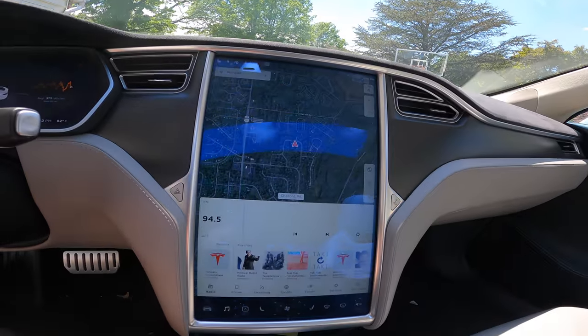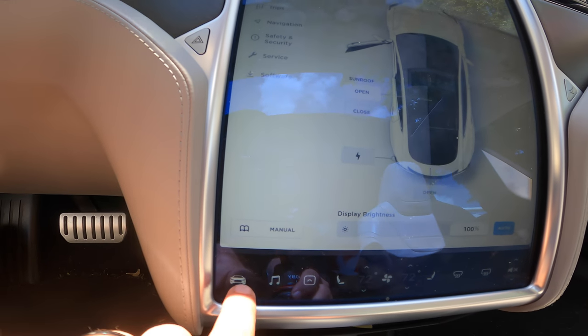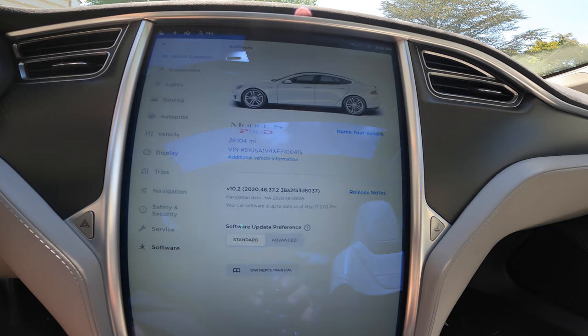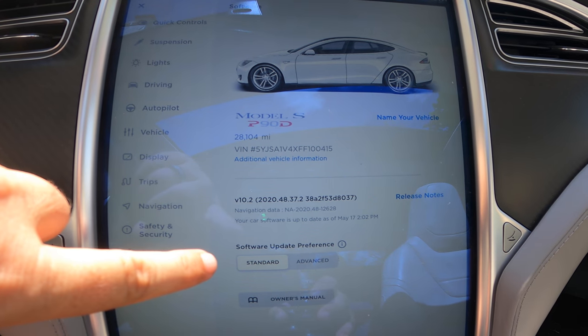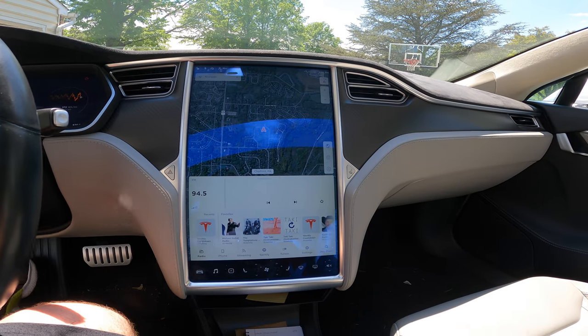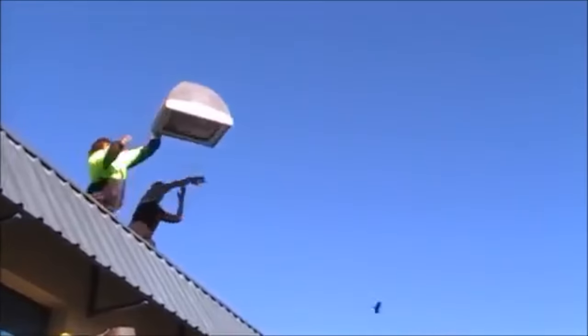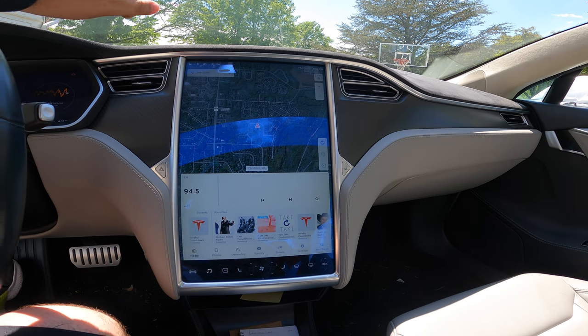The next thing you want to do is check the details of your vehicle. Press the car button on the bottom, go up to the vehicle itself, and check the details. You want to check the VIN number - make sure it matches the paperwork - and check that the specs are correct. Make sure any additional packages you bought, like full self-driving, are showing up there as well. Go through the screen itself - make sure it looks good, with no chips, marks, or cracks. The screen should still have its original screen protector plastic on it. Hopefully you brought your new screen protector - the link for the one we use is below and you'll get 10% off.